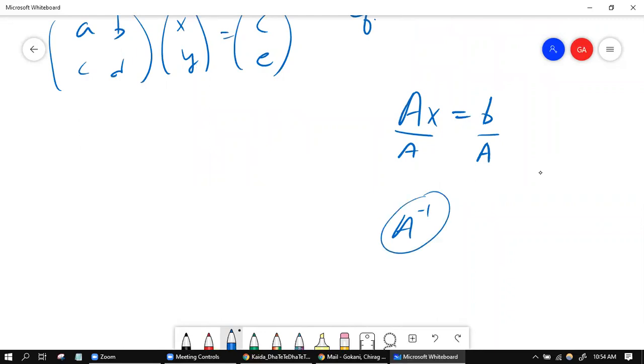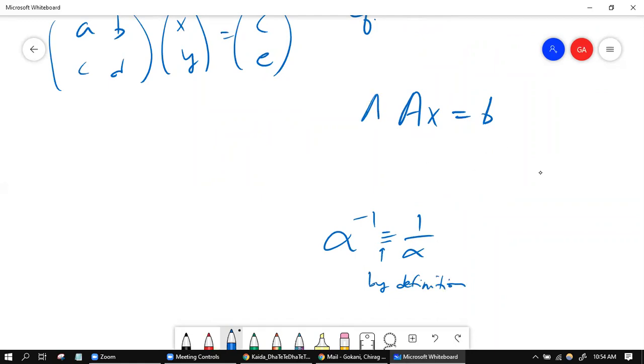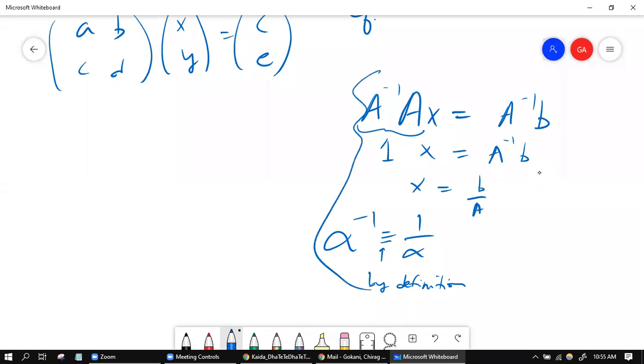Yes. Okay, great. So the negative exponent, and I'll use a generic alpha: alpha to the -1 is 1 over alpha by definition. These 3 lines mean by definition. So I can also just write this as A inverse. And this is just 1 in the case of scalar algebra. 1 times X is 1 over A times B. And what is 1 times X? That's just X. So this is the scalar algebra case.